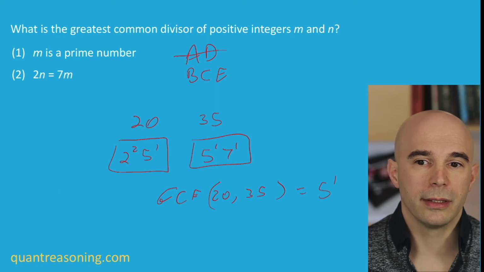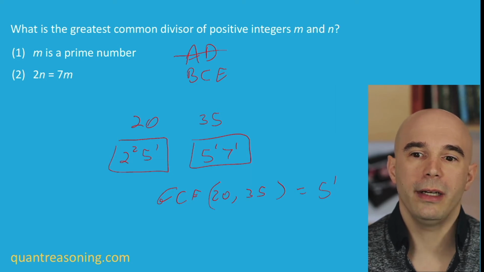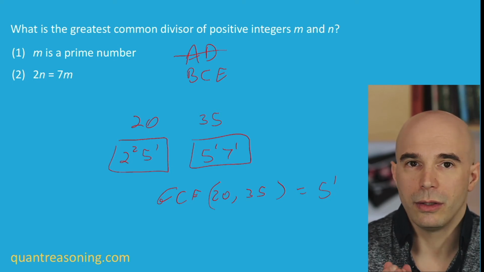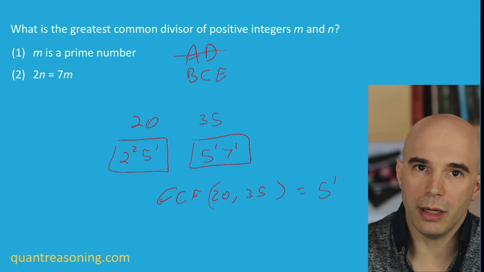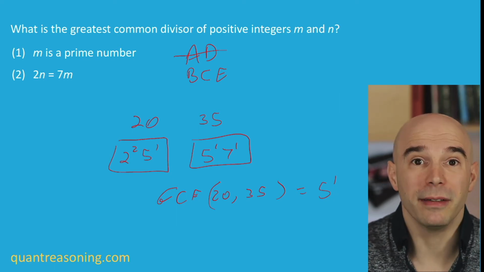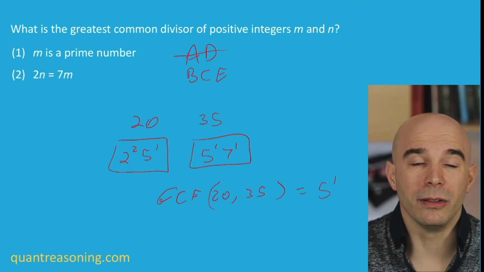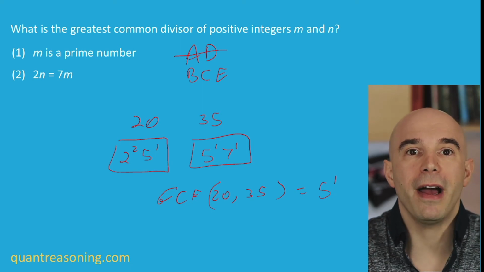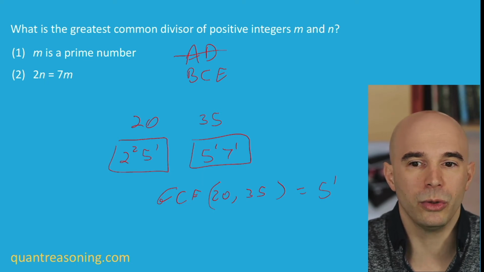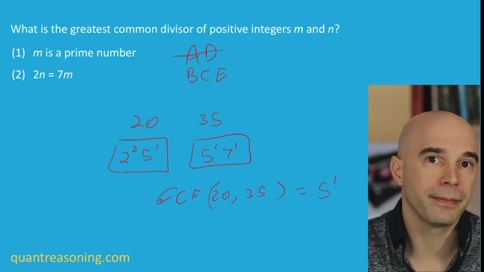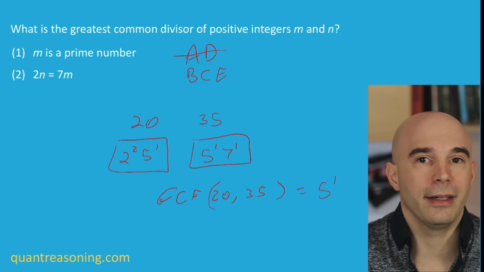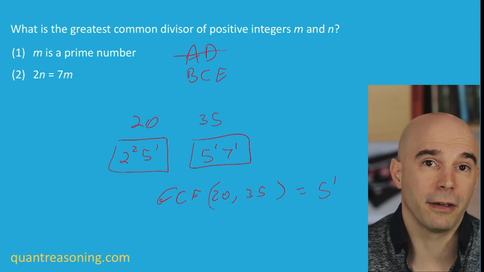Why? Because in order to bring n and m to the same place on the number line, all you have to do is double n, while at the same time multiplying m by 7. So that means that since n only requires a factor of 2, m requires a factor of 7, a bigger factor, in order to match it up with n. From that I can infer, drawing a number line, that n is 3.5 times as far from 0 as m is.